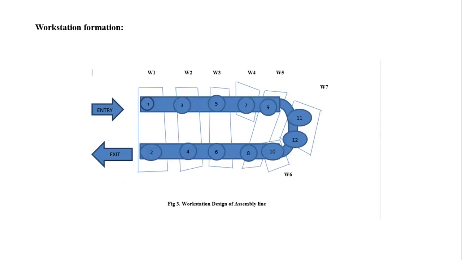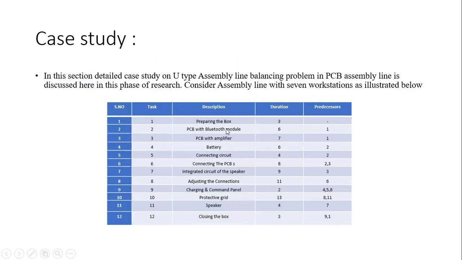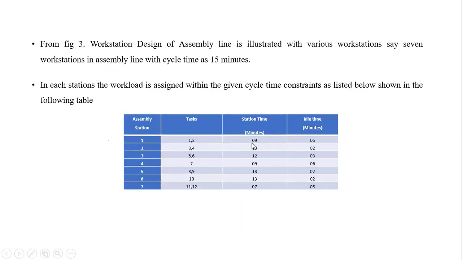After fixing the cycle time, based on the cycle time, the precedence matrix and the individual process time of every job number, we need to construct the different assembly line cells or workstations in order to group the activities into work cells. So when the cycle time is 15 minutes, for example, if I group activity 1 and 2 in assembly station 1, what is the total station time? 6 plus 3, 9 minutes. That is my station time for grouping 1 and 2. And idle time is cycle time minus station time. So 15 minus 9, 6 minutes is the remaining idle time occurring in assembly station number 1.